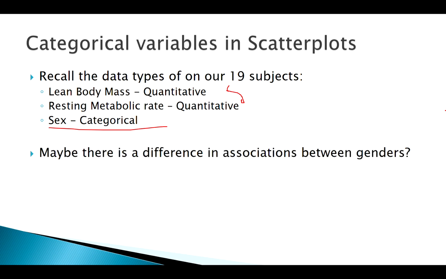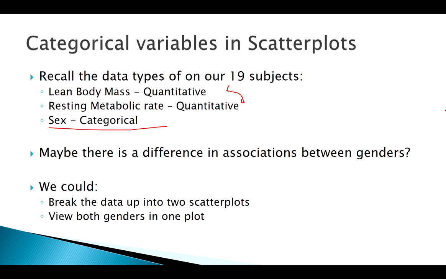Maybe there's an association between gender, right? We know that in general, men are probably going to be heavier than women, right? So maybe there's something going on there. There's two ways that I could examine this. I could have the men on one scatter plot, the women on another.